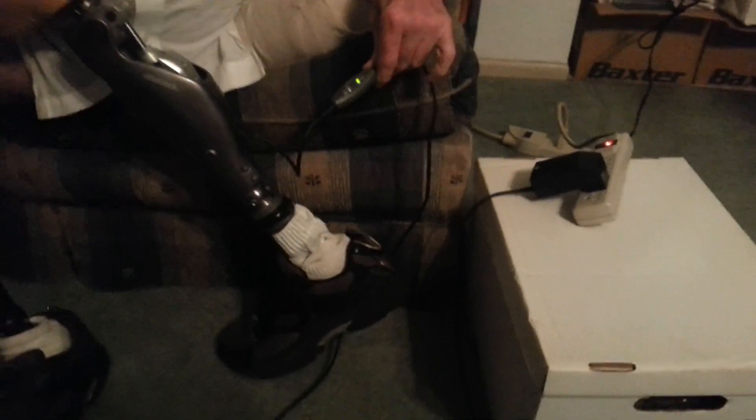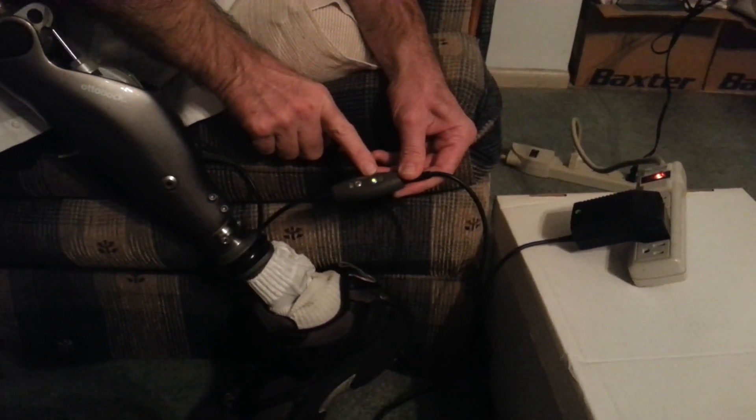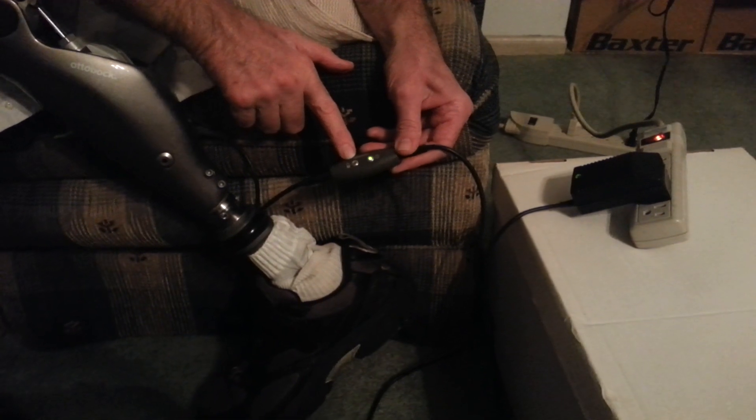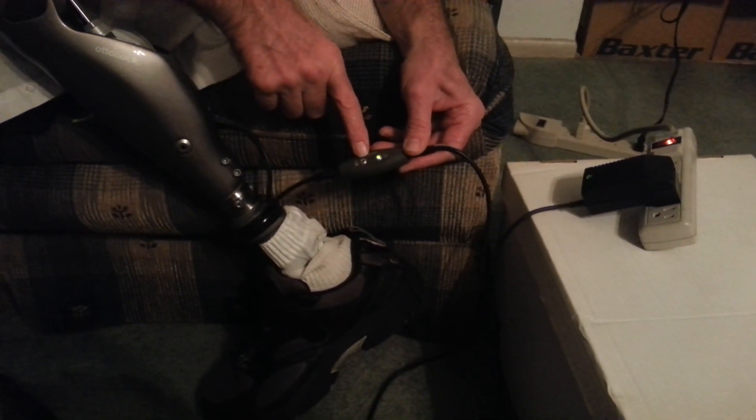There's a little flap back here with a little door and a special plug. For me, it's very difficult to plug in and out because it's got a really weird, awkward positioning — and I've been told that's not too terribly uncommon, that sometimes people have a problem getting that in. There's a little rubber flap, so once it's unplugged you definitely want to snap that closed to keep any water or moisture out. This module here has a green light, which basically indicates that the charger is plugged in. There's another light that is turned off now, and what that's indicating — since it's plugged into the prosthesis — is that this prosthesis is fully charged.